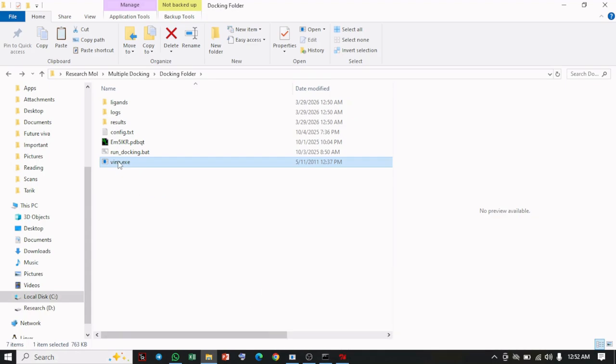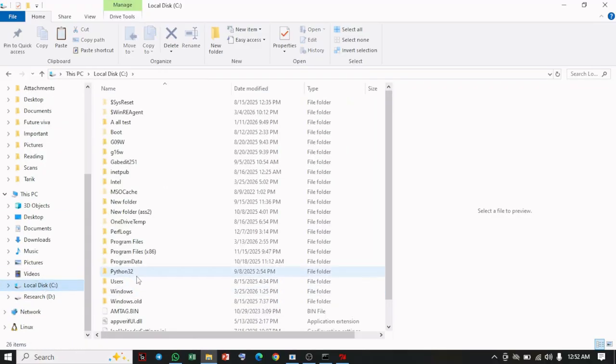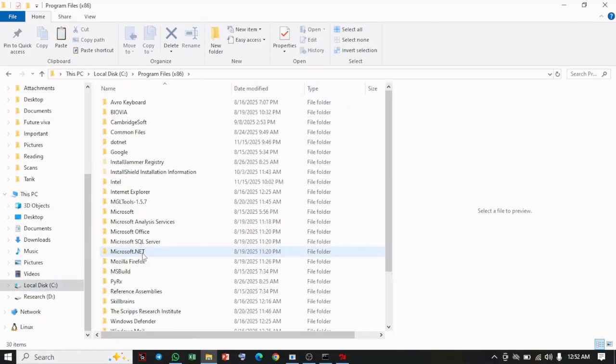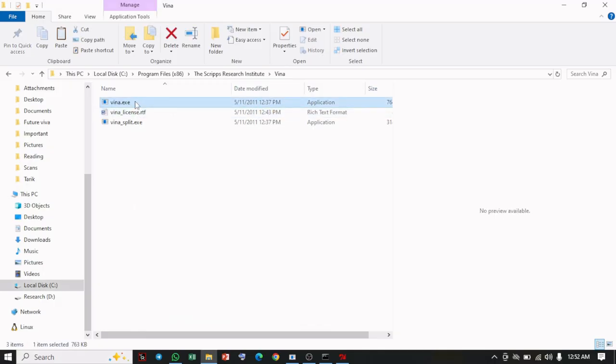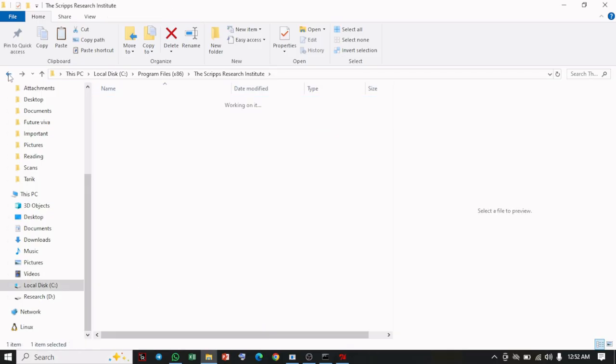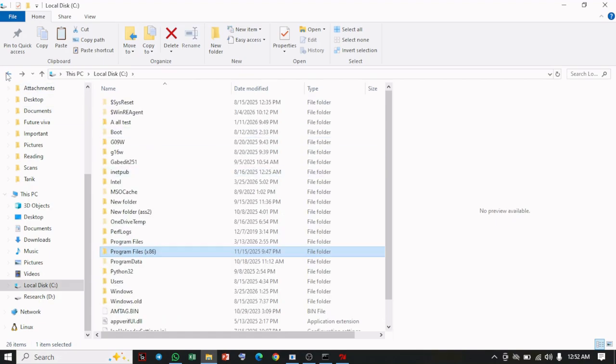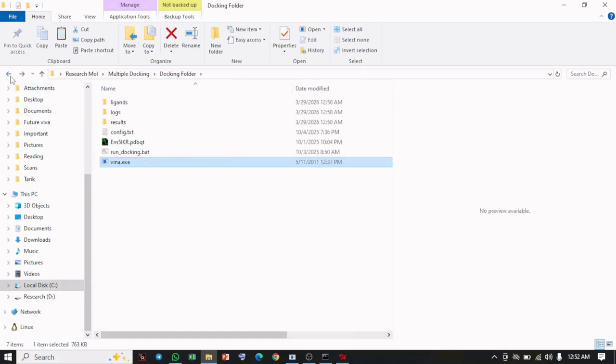You can find this file in the local disk C, program files, and here the Scripps Research Institute, inside this folder, and this is the Vina application file. You should copy this Vina application file into the working directory, and paste it here.